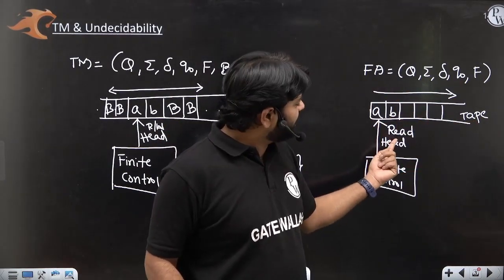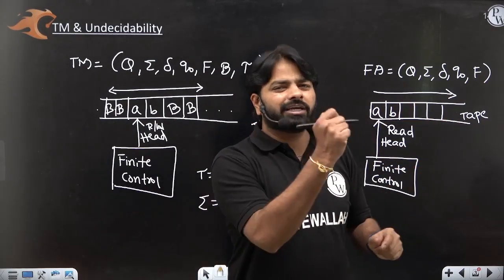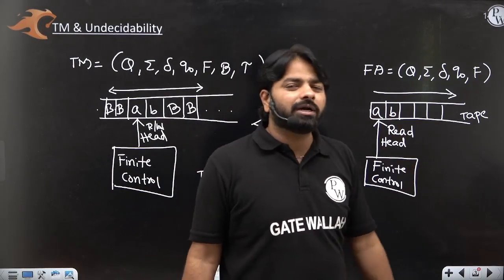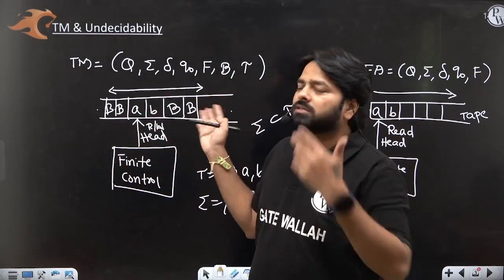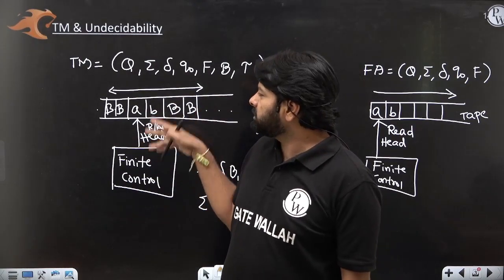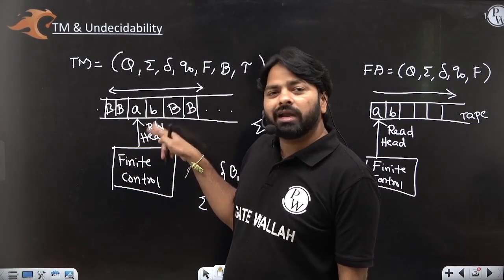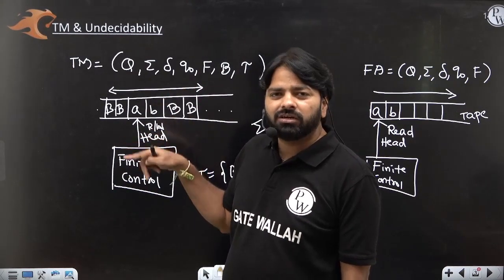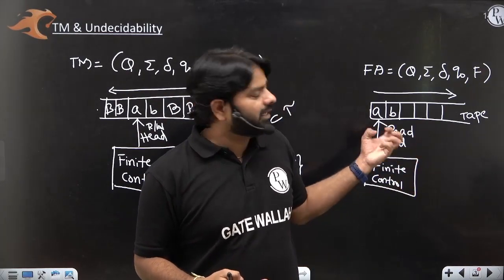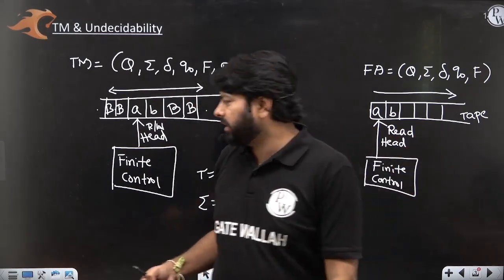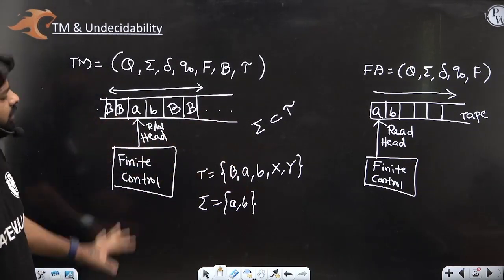The tape earlier was read only, now it is read-write, and the head is bidirectional. Then the finite automata is equivalent to a Turing machine when the tape is unbounded. And there are three restrictions that I am adding now. The tape is unbounded, the head is read and write, and it can move bidirectional. If that feature is facilitated for finite automata, then this can act like a Turing machine. Okay, so try to understand the differences between finite automata and Turing machine.